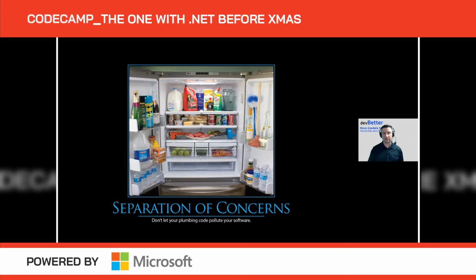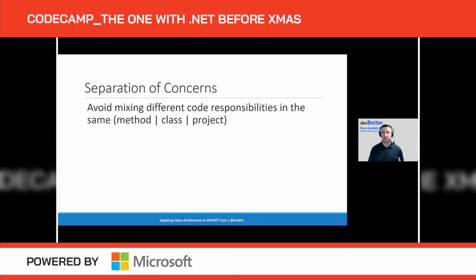We don't really want to keep our toilet brush inside our refrigerator with our steaks that we're going to have for dinner. Likewise, in our software, we don't necessarily want to be mixing how we're doing low-level data access right next to how we're deciding whether this or that customer is eligible for a promotion that we're going to offer for our website. All right, so there's different places in which those things can go, and we want to avoid mixing those different responsibilities in the same part of the code, whether that's in the same method or in the same class, or even sometimes in the same project. We want to strive for some separation there because these things tend to change for different reasons.